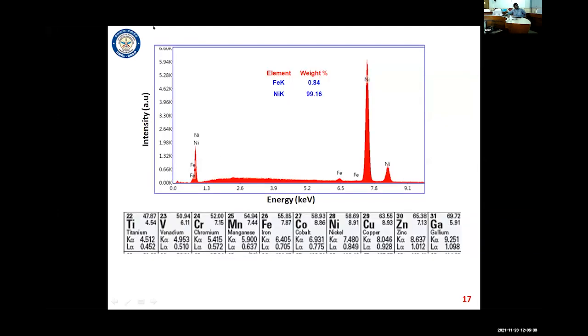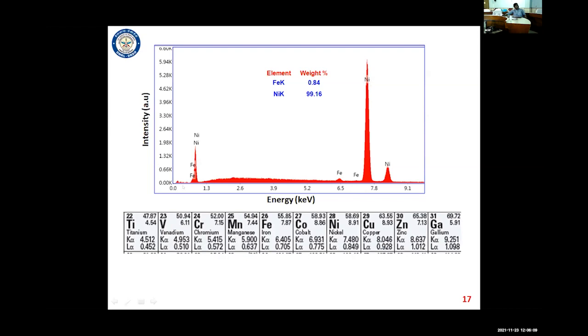Suppose I have this EDS pattern. This is the energy dispersive EDS pattern, which is the intensity versus the energy in kilo electron volts. Now I have the Fe K alpha and the nickel K alpha. These are the K alpha lines. As I mentioned, if you see the nickel, this is the atomic number, atomic weight, the density, and the K alpha energy and L alpha energy. The nickel K alpha energy is 7.48, and you can see that here. Like that, I can identify that this is nickel.